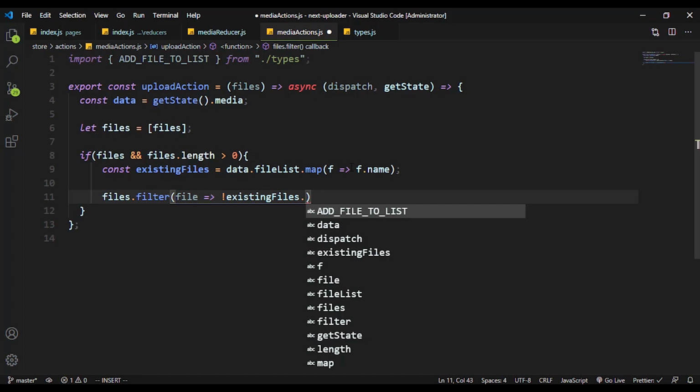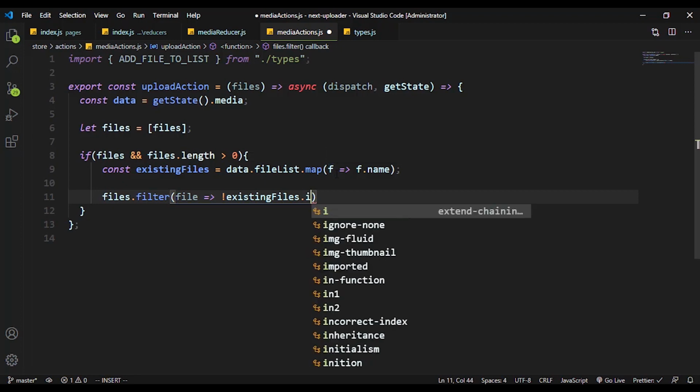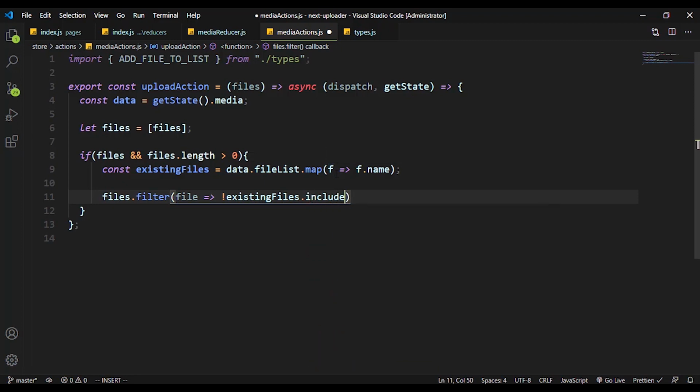We just have an array of names only, so we want to make sure that the file we are adding currently is not contained in our initial state, so that we don't have multiple files, or the same file multiple times, that we are going to upload to our server. So we have to check whether it is included, and that happens to be just the name.